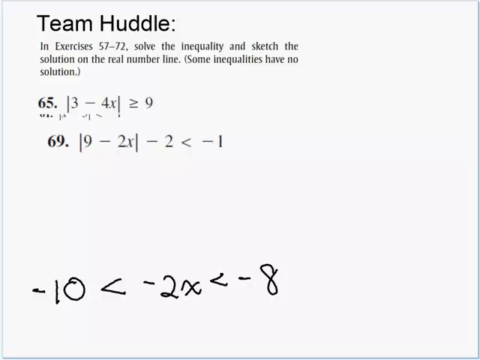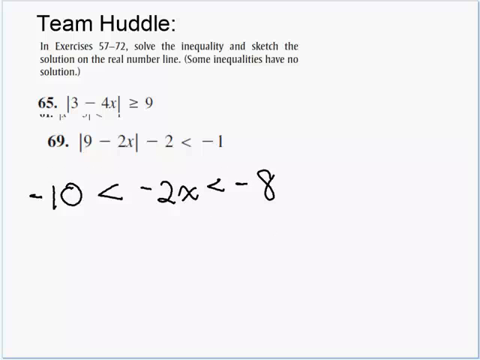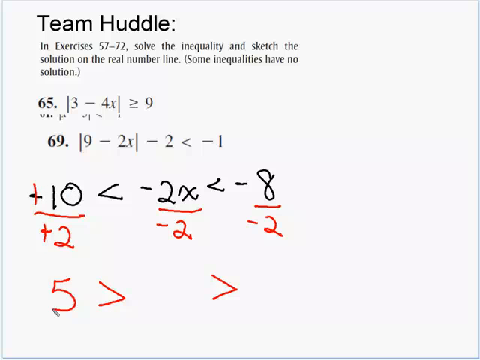And now again, we're going to have to divide to get x alone, and we are again dividing by a negative number. So when we divide by the negative, of course, our inequalities are going to switch. Less thans become greater thans. The negatives cancel. 10 divided by 2 is 5. Those are gone. We have x. Negatives again cancel. 8 divided by 2 is 4.